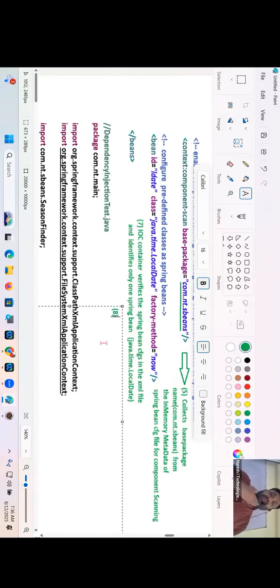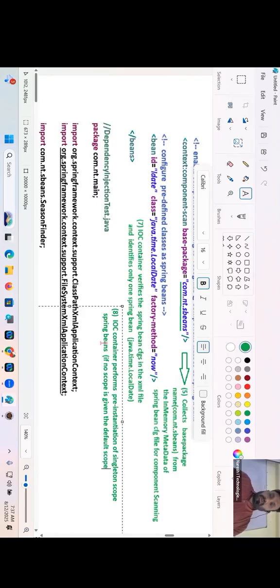Yeah, number 8. Now listen, guys. IOC container performs pre-instantiation of singleton scope Spring beans. If no scope is given, what is the default scope, guys?